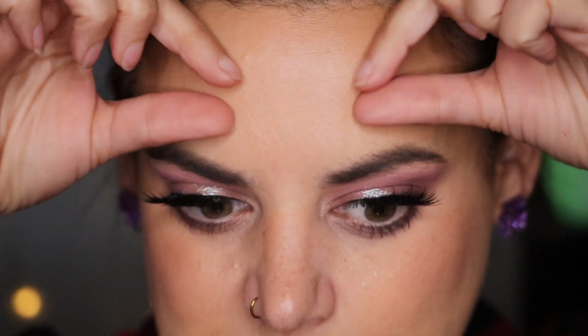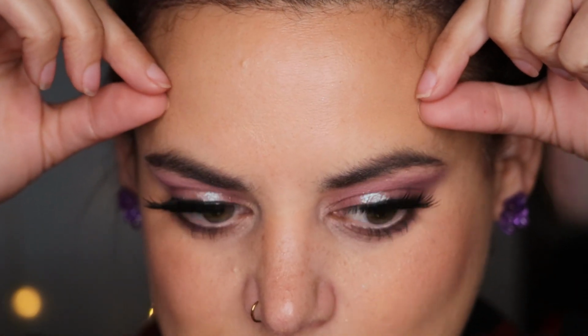Honestly, I don't see any signs of wear. I truly don't. There's usually some breaking apart of the foundation across this area, and then there's usually some signs of wear in here where things almost look like they slid down the face and sort of pooled together. I don't see it. There's maybe a tiny little bit right in this area, but otherwise, I don't see any signs of wear across my forehead. It's actually shockingly impressive.